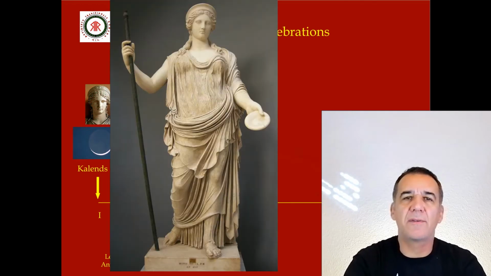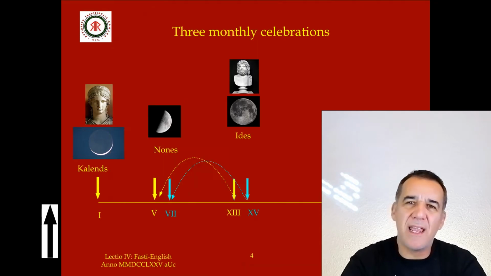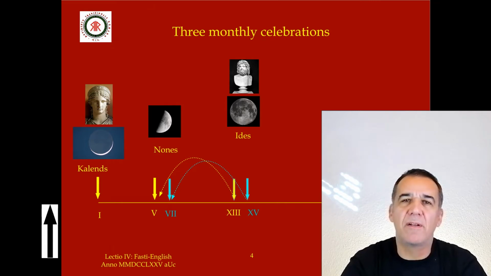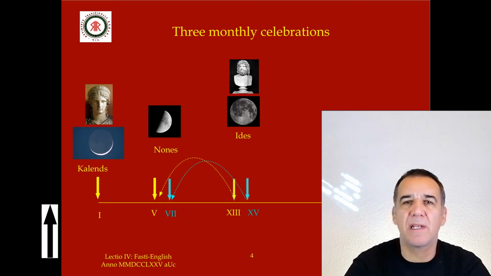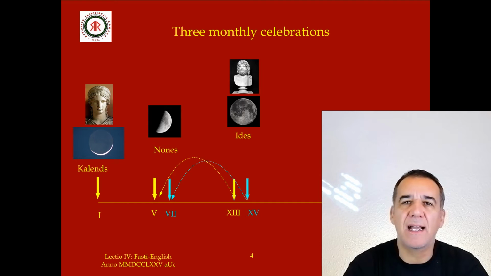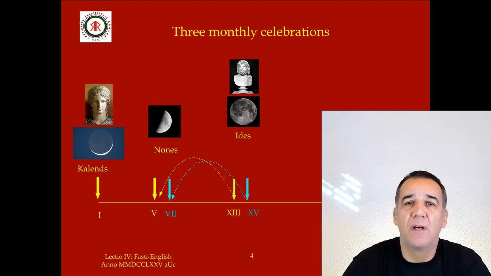Calends are dedicated to the goddess Juno because of her lunar aspect. The name Calends probably derives from the Latin verb calare, that means to call, probably referring to the fact that the pontiffs were declaring the new moon in the comitia calata, which were an event when they had to appoint new Vestal virgins or new pontiffs and so on.